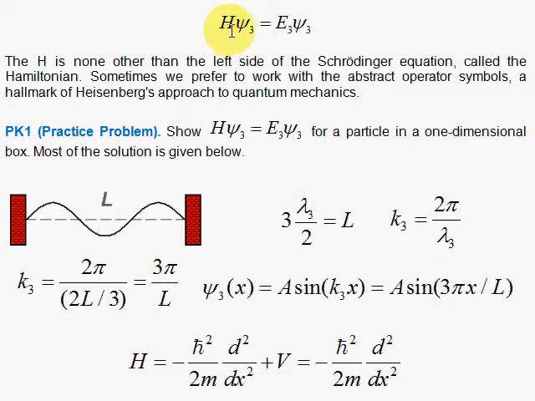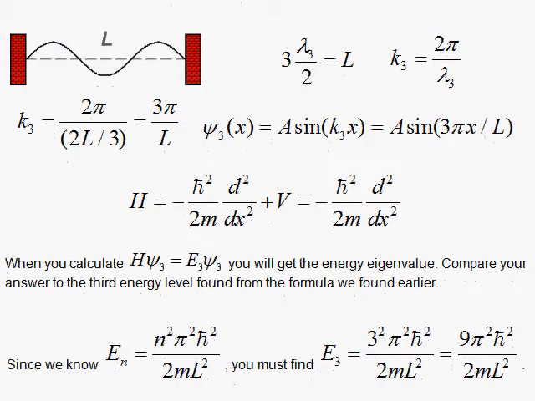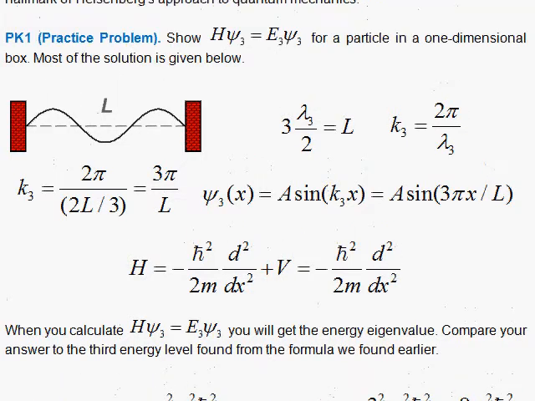Here I can set V equal to zero, because there's no potential energy. The Hamiltonian consists of just kinetic energy, and I know what my answer has to be from my formula I worked out earlier. Simply let N equal 3, and you'll get 3 squared, you get 9, pi squared, h bar squared over 2ML squared. Will I get this if I hit this wave function with the H? Will I get that? That's the question. Will I get the energy I expect, and the same thing back?